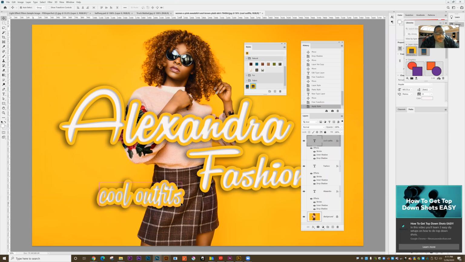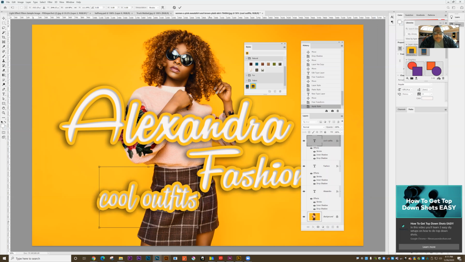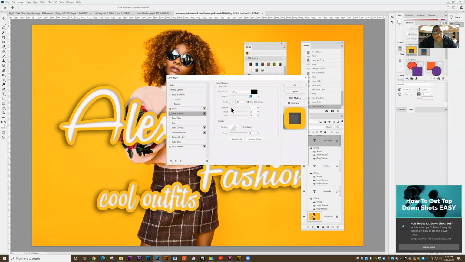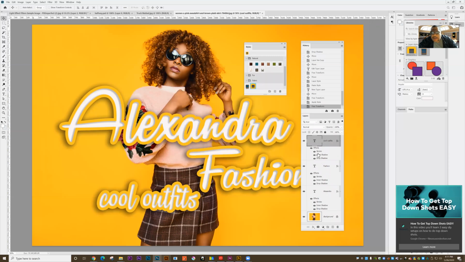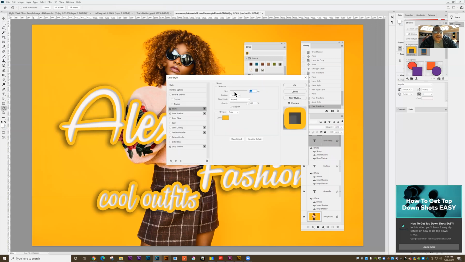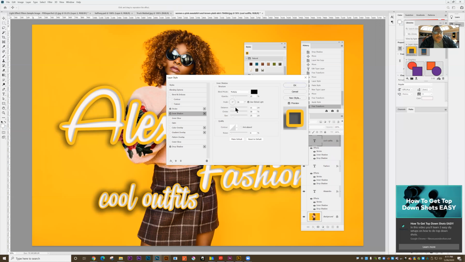I can make it a little bit bigger, but what I might want to do is edit the layer style. And what I can do is just go in and, for instance, decrease the amount of the drop shadow. Actually, what I want to do is decrease the amount of the stroke. I'll double click directly on the stroke, change the size of that stroke. I can go into the inner shadow, change the amount of that inner shadow.